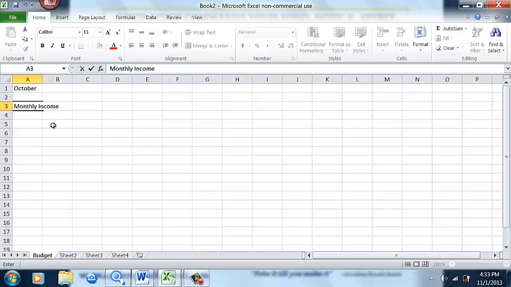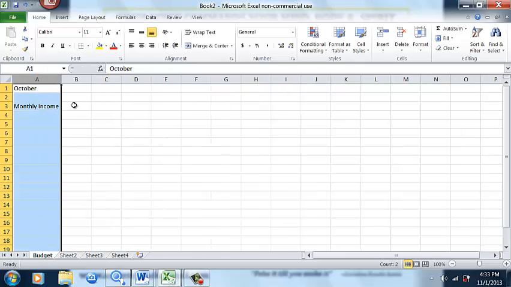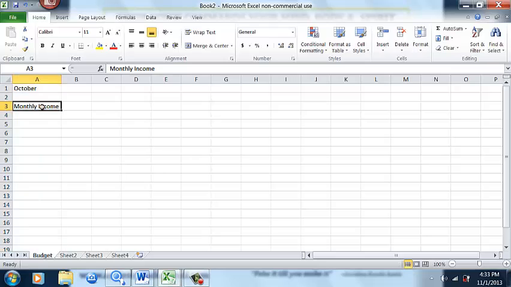If you notice, the text that I just typed in overlaps into 2 cells. To fix that, I would go up to the top of the column and double click, and it'll open it up so that the text fits into the 1 cell and there's no overlapping.